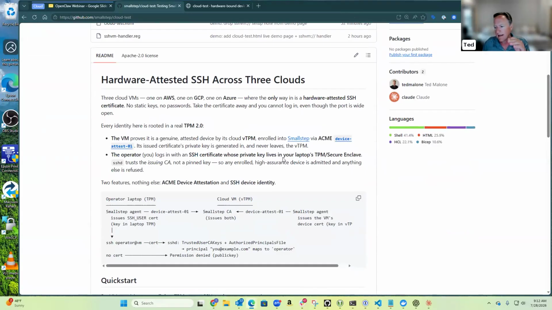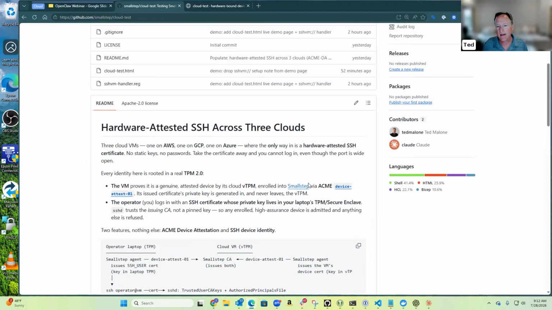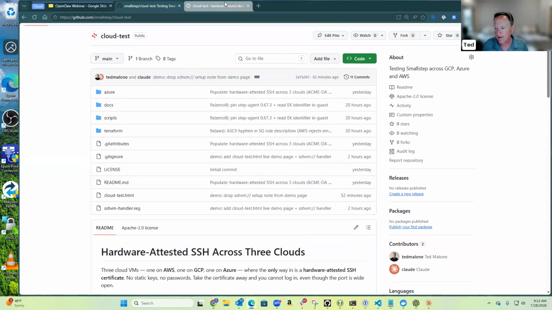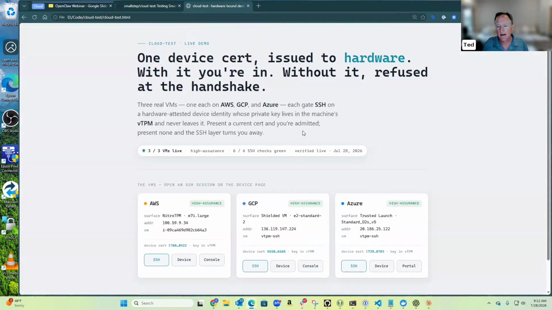This is really establishing layer one so that we can then talk about layer two, which is the workloads that are running on these machines. SSH is just showing that you can use hardware attested device identity to get access to them. If you install and run this software, it includes Bicep for Azure, and Terraform for GCP and AWS. You can pick whichever is your cloud, just grab that part of the software and install it.